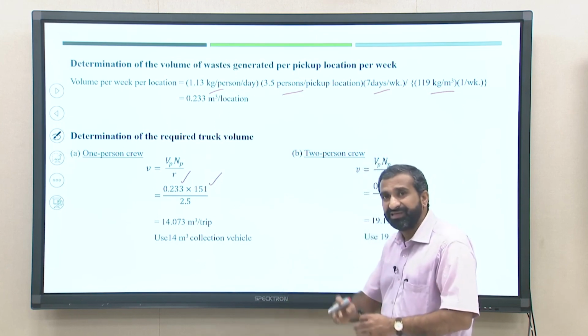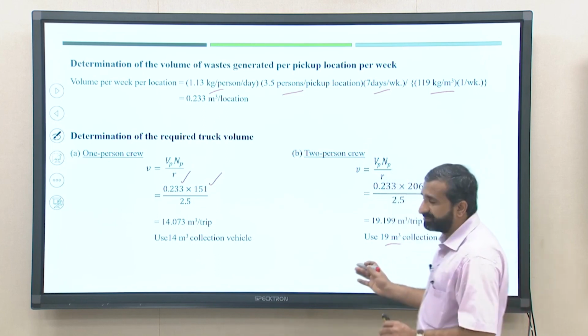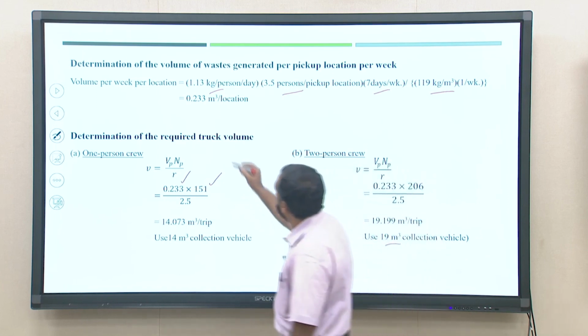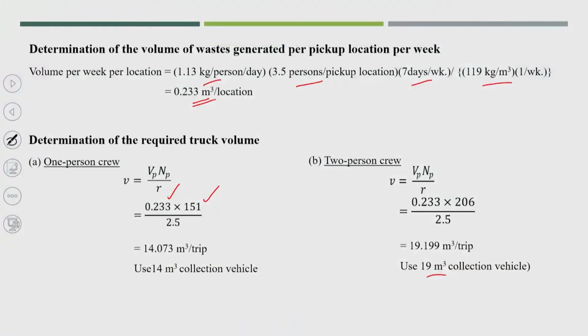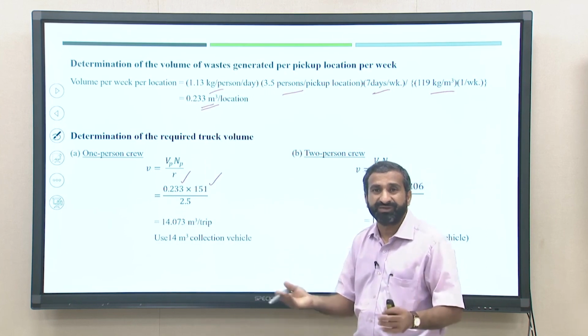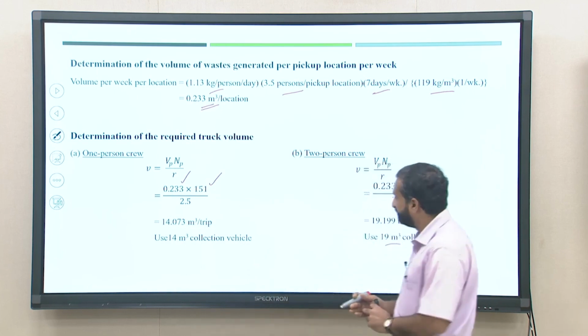The same vehicle can collect the waste from the different locations, because it is a collection once per week. That is why you are getting this much amount of waste, and if you go for daily collection, you need not multiply it by 7. So, your volume will be very small, and this value also will be a very small value. It is possible that a smaller vehicle or one auto tipper having a size of 4 or 5 meter cube is feasible for 1000 households.